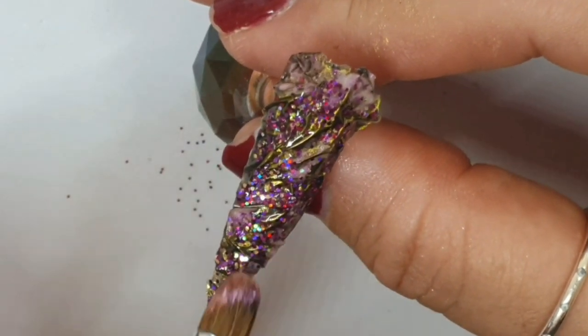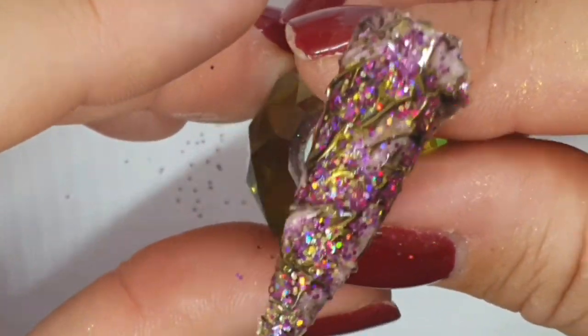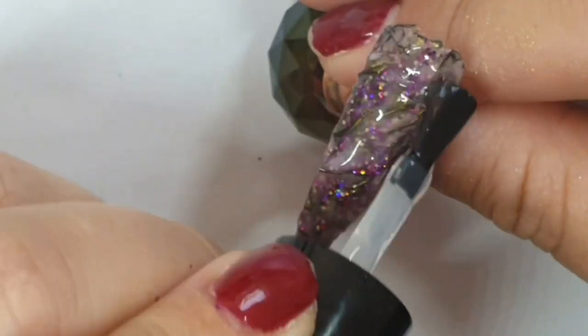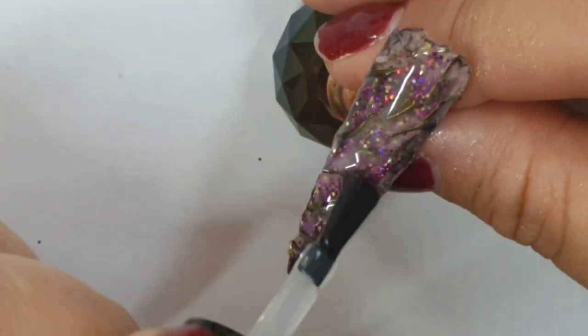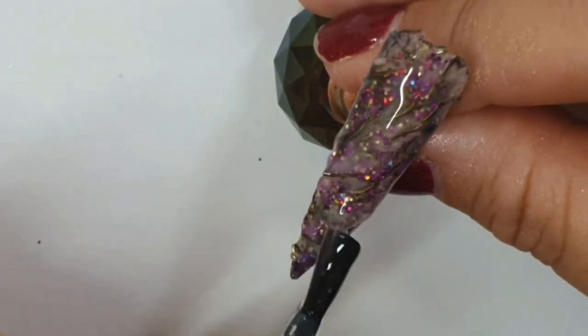because it kind of made things a bit misty, which was not what I was going for. But I was just trying things out. That's the joy of being a nail tech. You just try stuff out. You throw stuff at a situation and see what happens. So I popped that on there and then cured that.